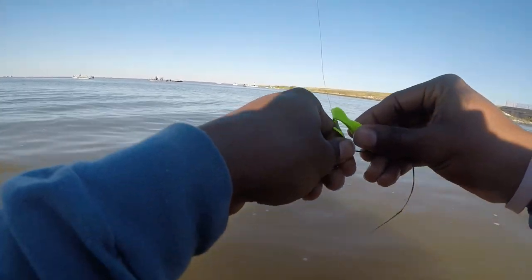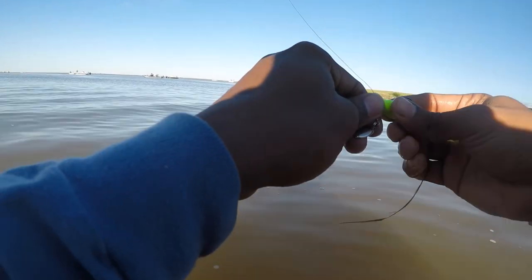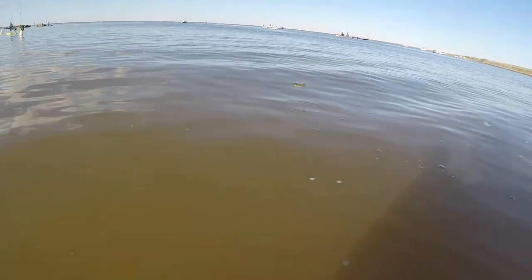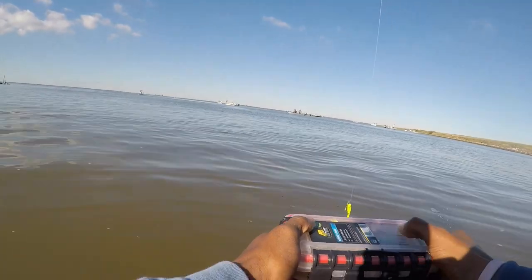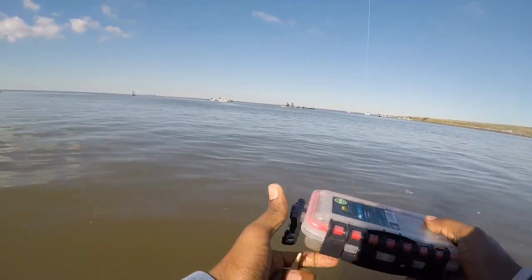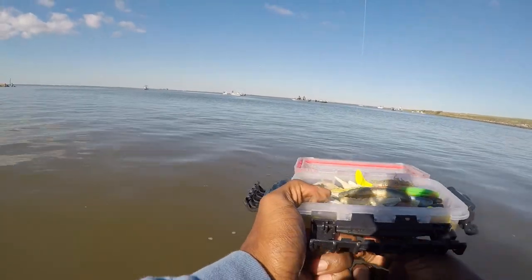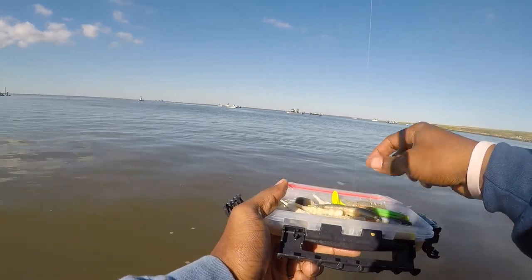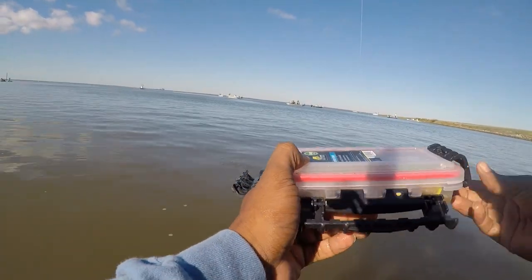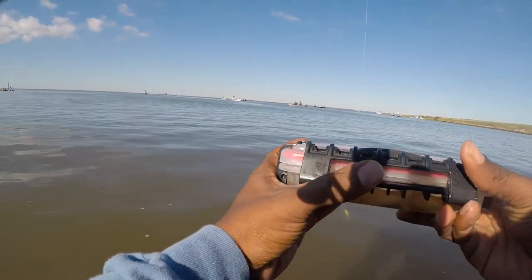Oh, I can barely see him. I see him now. See, guys, don't throw away those pieces of gold because you can tip the ends of stuff with it, or you can even use it as just something to catch bait with. They'll bite it. Everything likes that flavor.